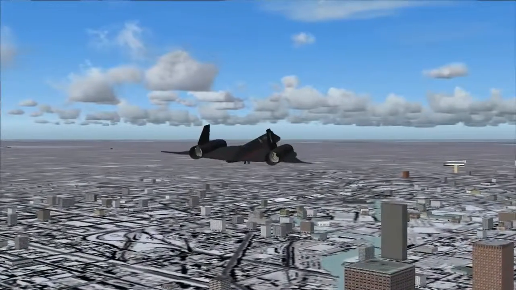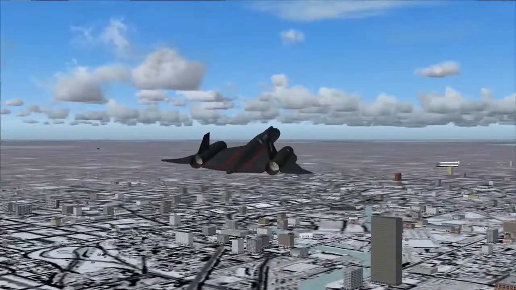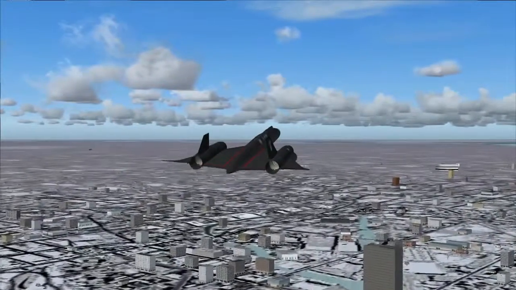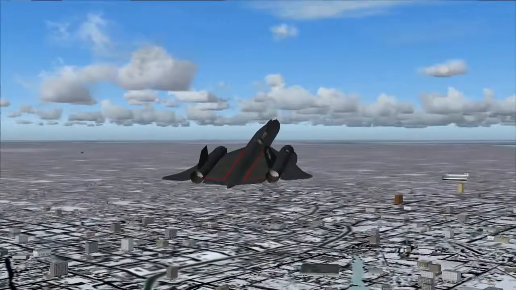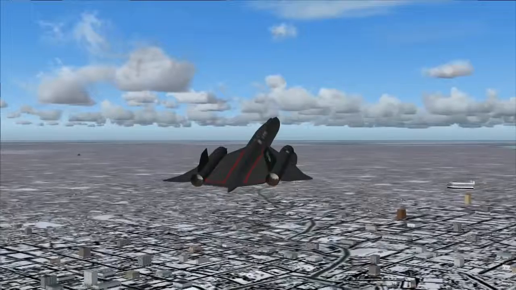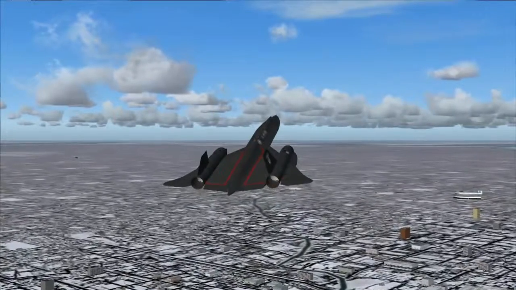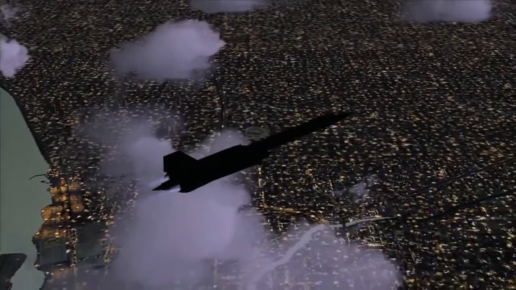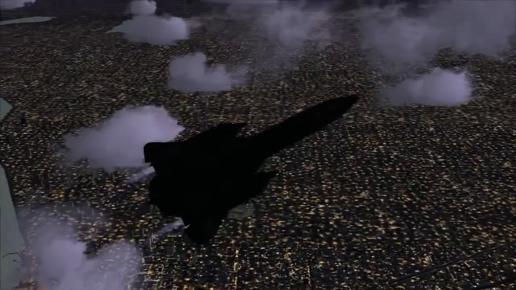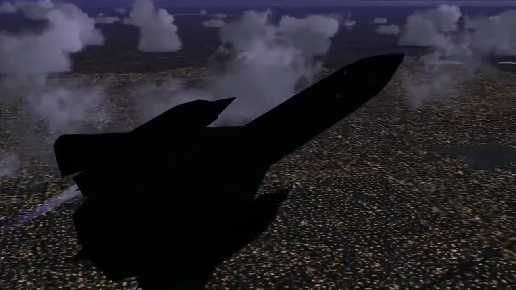This is a very advanced version of the SR as far as the games go. This actually is designed to work on Flight Simulator X as well. It runs fine. All control surfaces work. I can't get the afterburners to work. So I went back and found my files from an older version of the SR. This is it at dusk with full afterburners on and everything. Again, flies very nice, very smooth and everything.